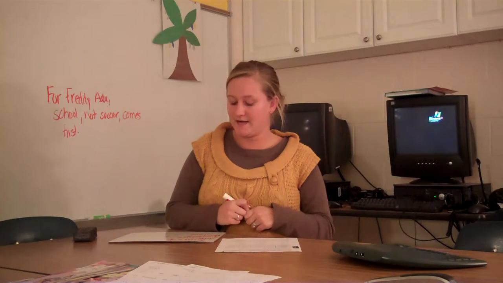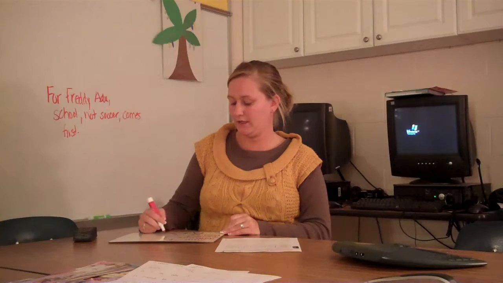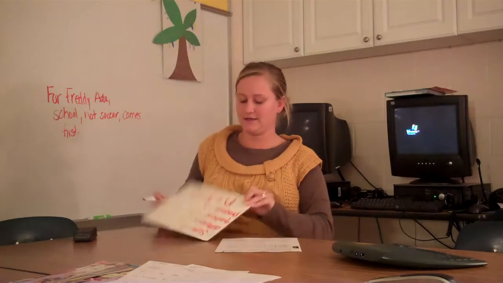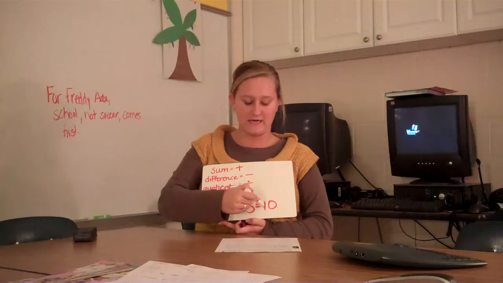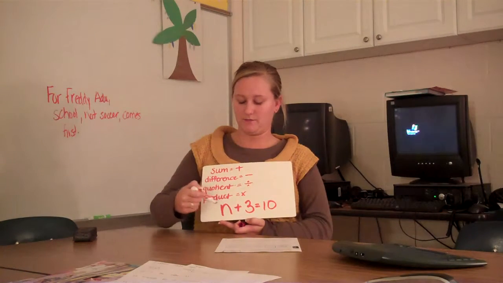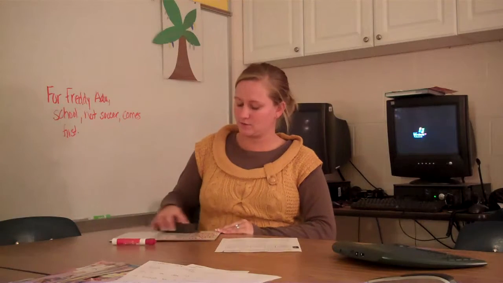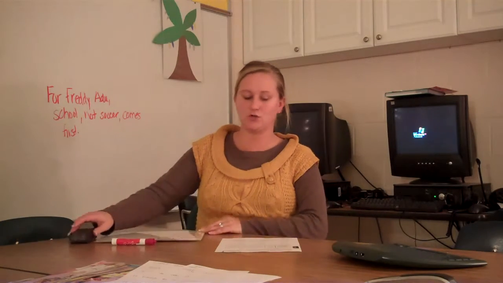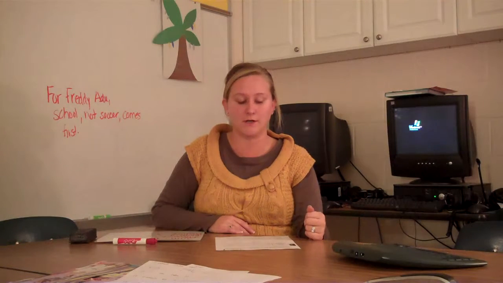Now, you started with just doing variables as far as n plus 3 equals 10 and asking what n would be equal to. So you would do 10 minus 3 and that would equal 7. So n would equal 7. Okay? I want you to look at page 22. I know this is going backwards because we're not starting on page 21, but I wanted to go over the top part with you before we got started.